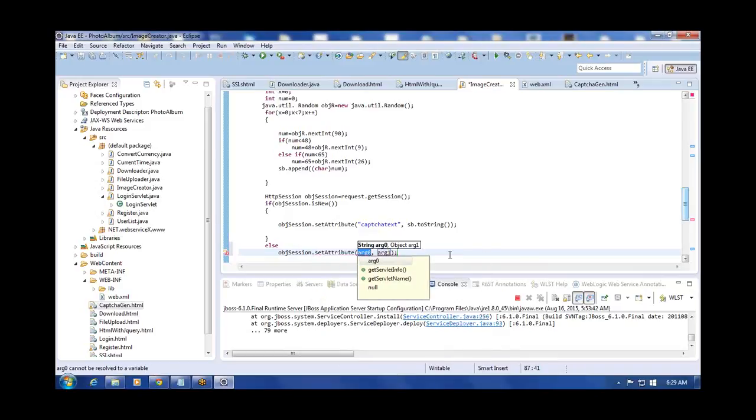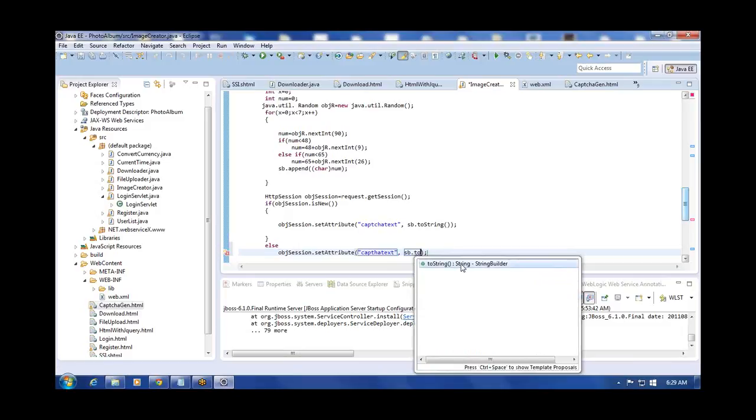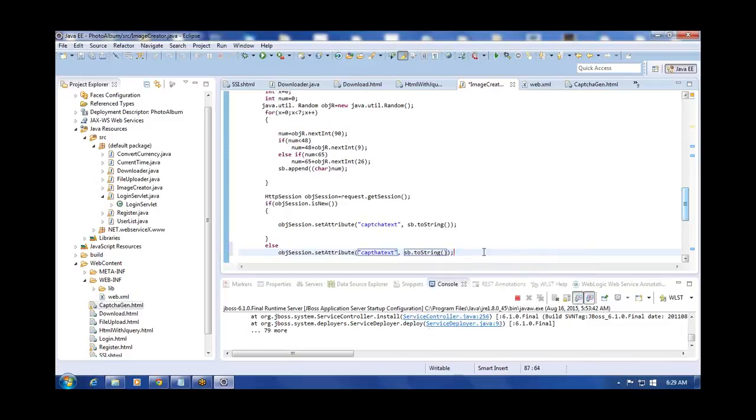This is captchaText, followed by sb.toString, whatever string builder is there, that we put into a string. Like this, we can manage the captcha here.